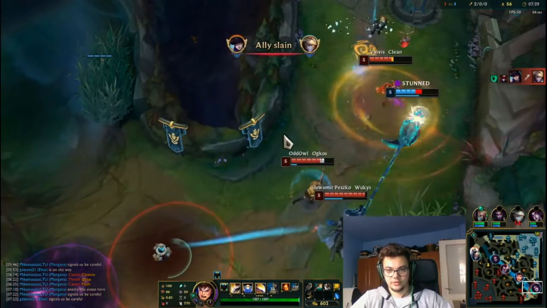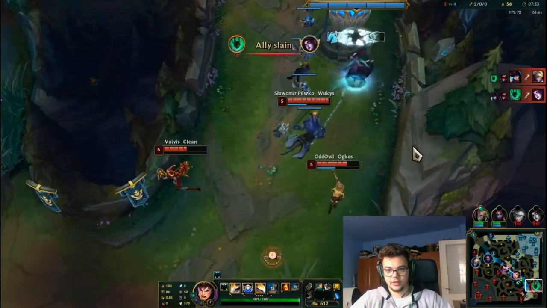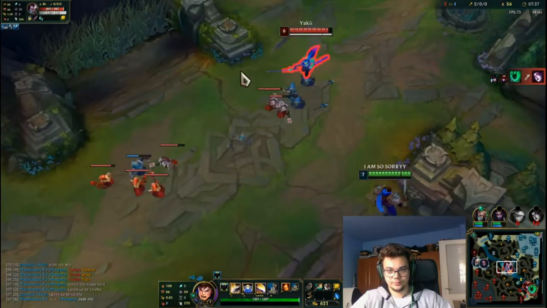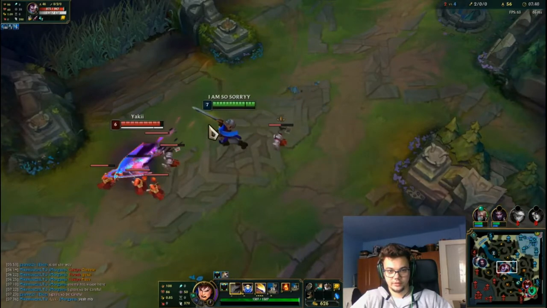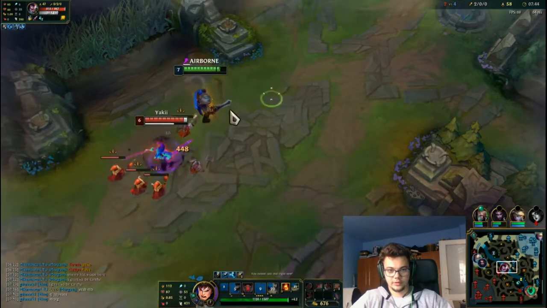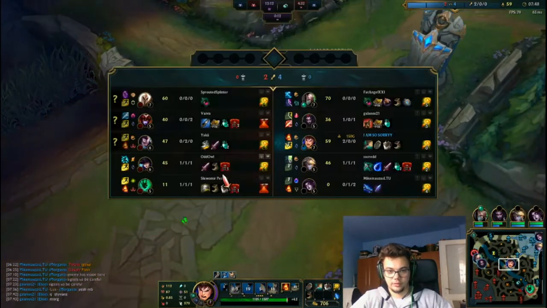Is this an AD Shyvana? Yeah, I can't do much to help. They were not going to dive. Thresh got the kill. It's not okay. It's not that bad either. Gonna get the Q here. Oops. Didn't get in range. I cast the W too late, but it doesn't matter because he wouldn't ult anyway.